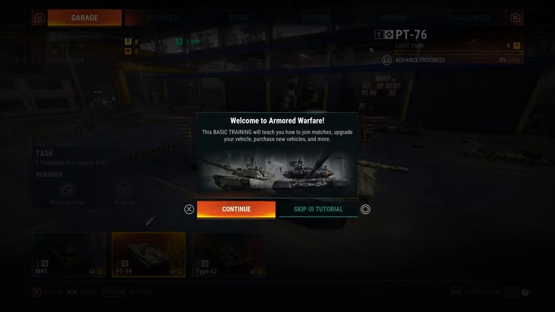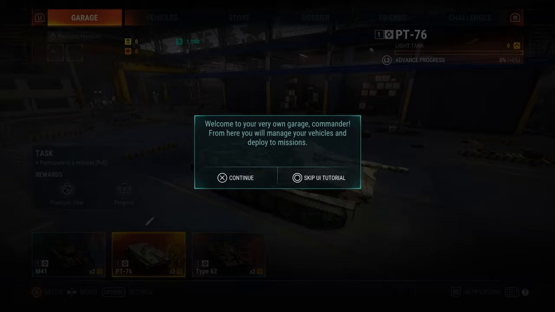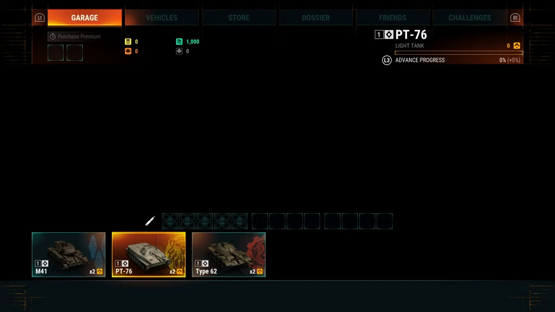Let's get right into it. I just got it done downloading. This is fresh, raw footage, jumping into it with you guys. Super excited. Let's get into it. All right, basic training would teach you how to join matches, upgrade your vehicle, purchase new vehicles. So, your garage, Commander. We're going to go see how.